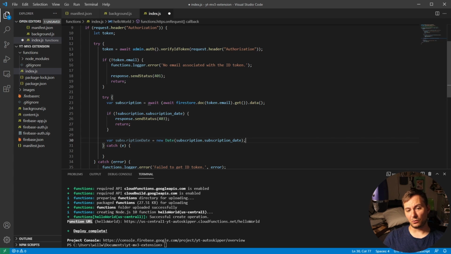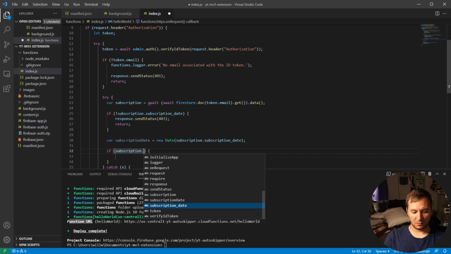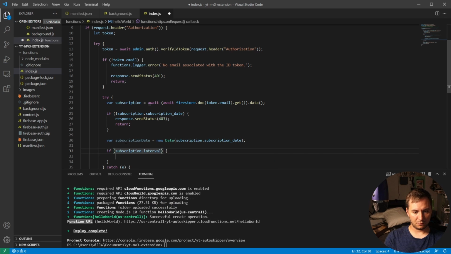Basically, we're storing the data as a string in the database. Then we're going to say if the subscription.interval is equal to monthly. Actually, we're going to be changing up this wording here. This is going to say end date, the subscription end date.